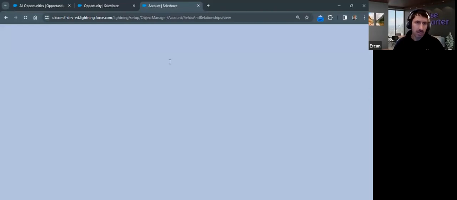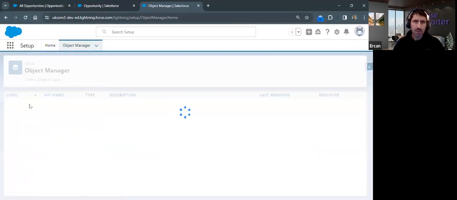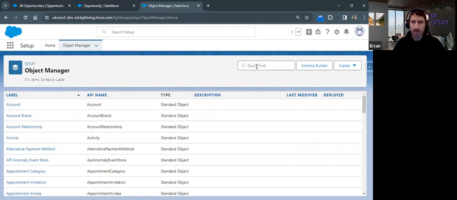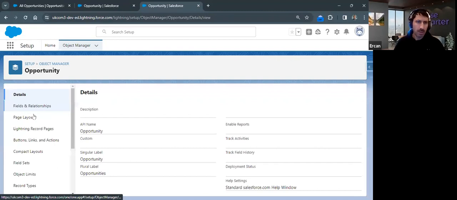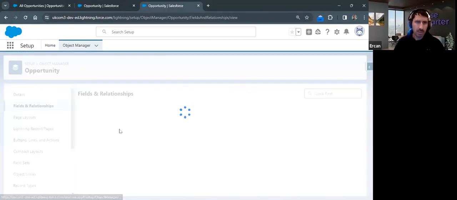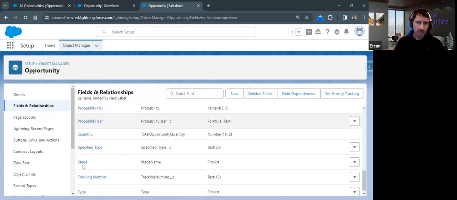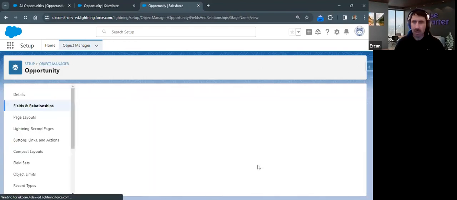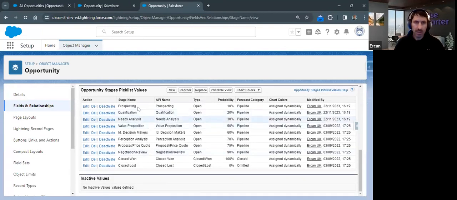Let's see here. Opportunity, opportunities. Okay. Fields and relationships and stage name. I want to see the API names. Okay, these are API names.